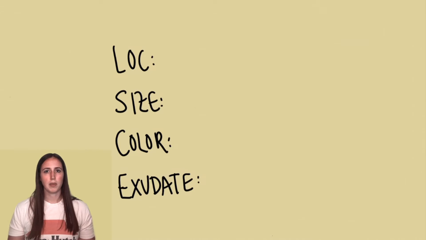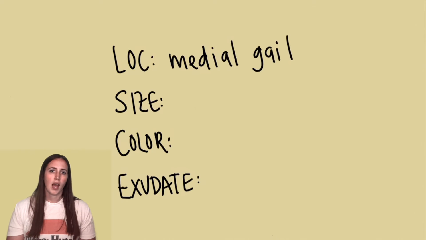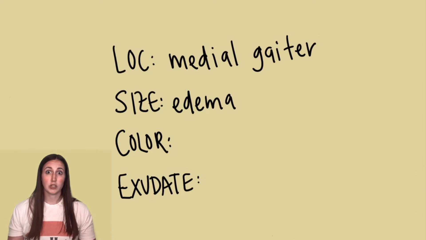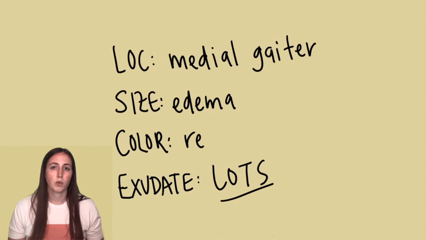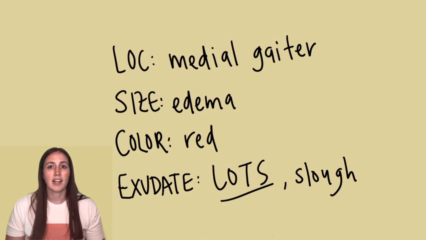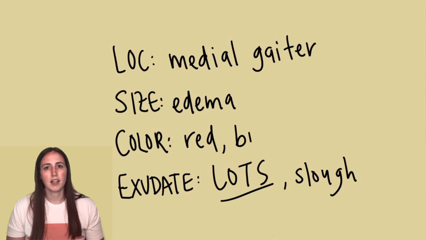Venous wounds occur because there's some damage to the veins — either the vessels themselves are damaged or the one-way valves are damaged. Either way, fluid will collect, usually in the feet because that's where gravity pulls it, and a wound will occur because of the excess moisture in that area. The wound will usually open around the medial ankle or gaiter region, and there will be inverse champagne bottle edema as well as tons of exudate and drainage. The wound will usually be red with yellow slough if there is any, but because of the excess fluid and the iron from the blood floating around in that area, it can stain the skin a brown color, which is called hemocytorin.